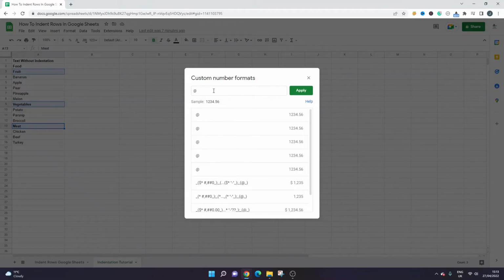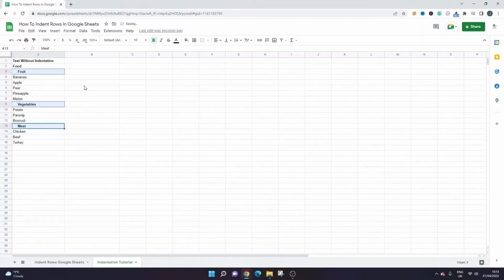Now, you might want to write these down because you want to follow the same parameters for all of the different items. So for example, let's say we're doing the category fruit, vegetables, and meat. I'm going to do 5 spaces. So 5 spaces on the keyboard, 1, 2, 3, 4, 5. Each space on the keyboard relates to the amount of characters before that item, or the extent of the indentation. So I've done 5 characters, and I'm pressing apply. And you'll notice these have all come across. So we've set up our first form of indentation.